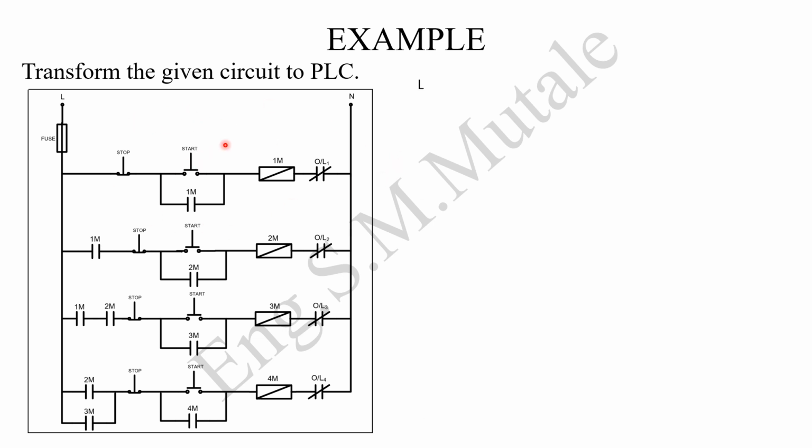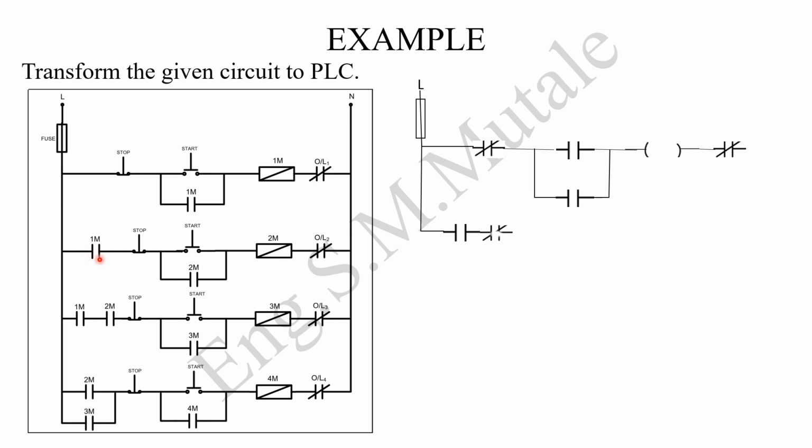As you can see, we've got a live wire here, which is this one there. On the live, it's passing through the fuse and then giving the stop push button. The stop in PLC is represented by that. Then it's going to the start push button, which is that one there. From there, it's giving the coil, that one. Then from the coil, it's giving the overload, normally closed, which is this one there. Then next, you've got this hold-on contact, which is normally open. This one is sitting parallel to the start push button. Then from there, we have this normally open, and then you are giving the stop push button, which is this one.